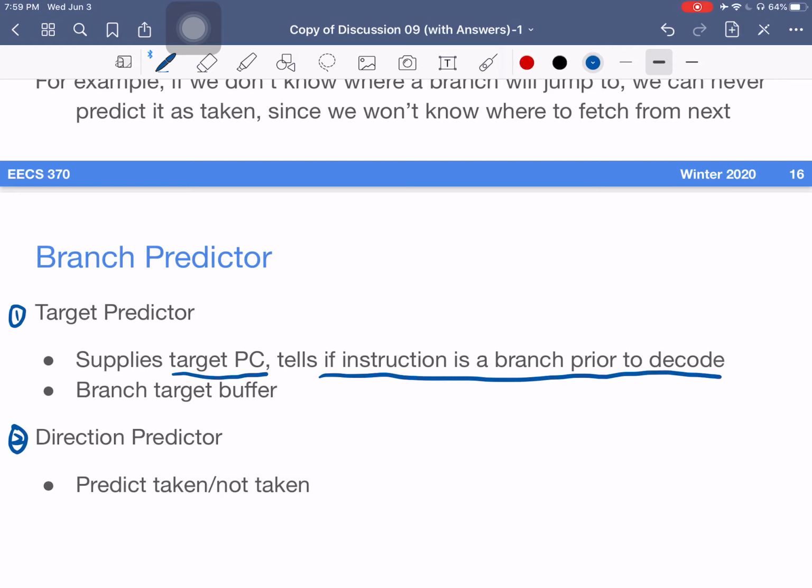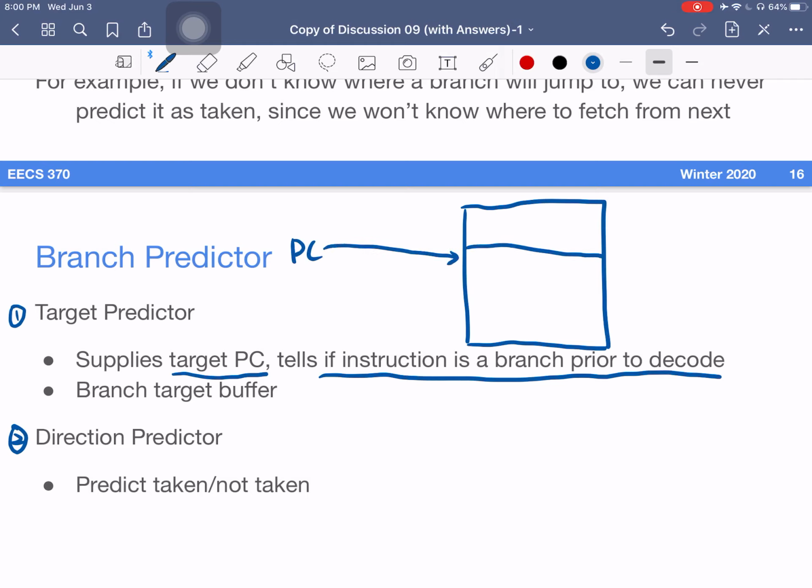And the hardware to implement it is called the BTB, the branch target buffer. So we will have the PC for the BEQ. And you can just imagine the target buffer as some black box, and the BTB will tell you whether this is a BEQ instruction and the target. So this is a black box. This will give you the BEQ or not and the target.